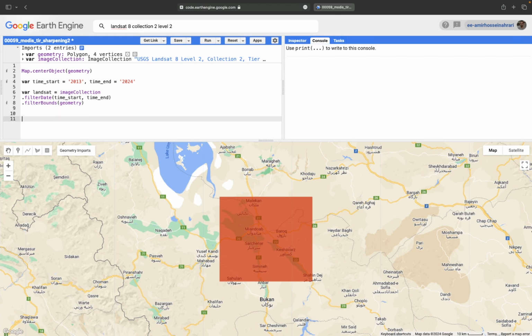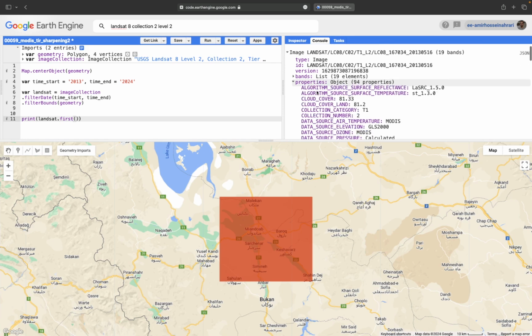So here, let me show you some property information we have in the Landsat. For example, one of the Landsat data selected through the first one according to the acquisition date, because I need to show you what kind of properties are available here.